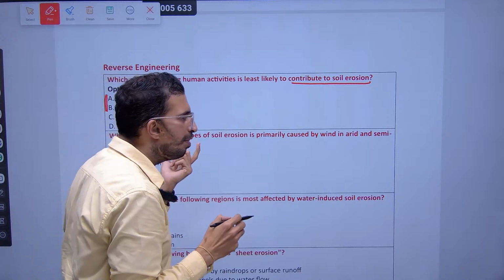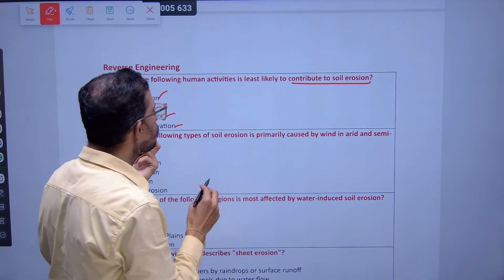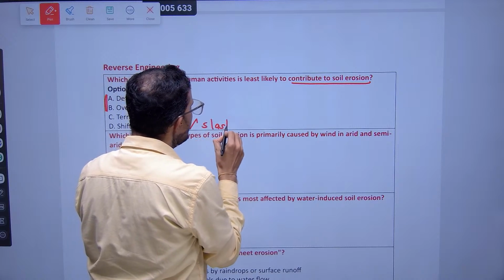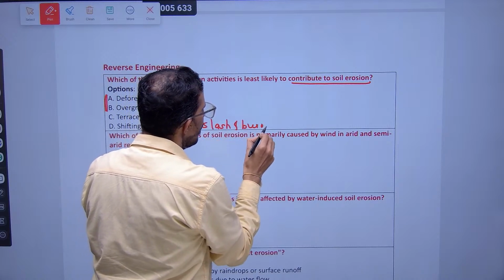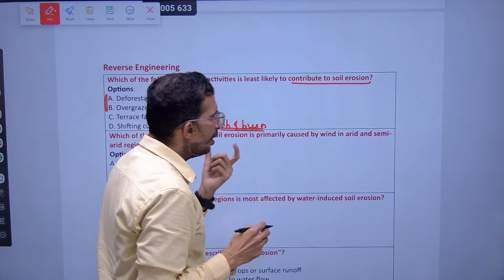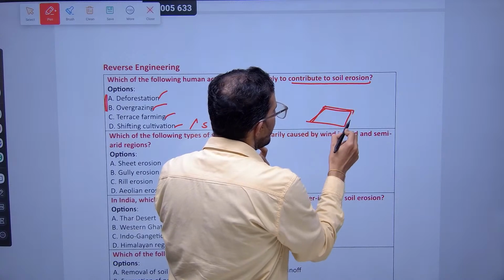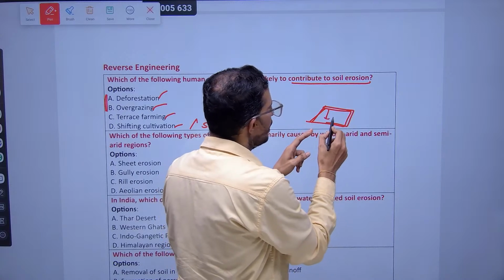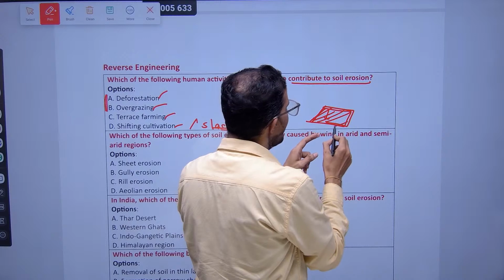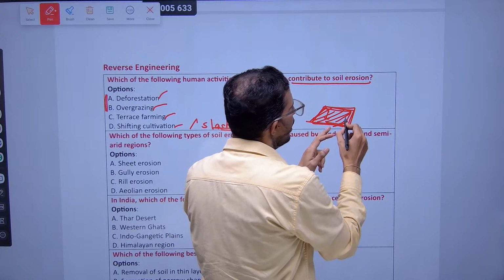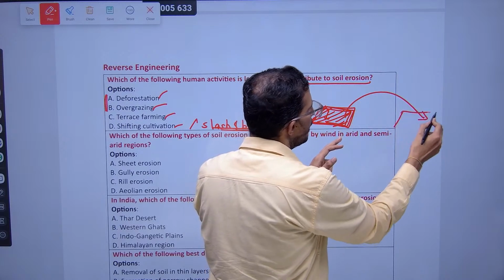What is the concept of the shifting cultivation or the jhuming activity? This is also called as the slash and burn activity. Certain tribes are doing the agriculture while this is a region. If you see, they are residing over here, then they are clearing the area, like they are cutting the trees or the deforestation, that is the burn, and move to the another region, again slash and burn.